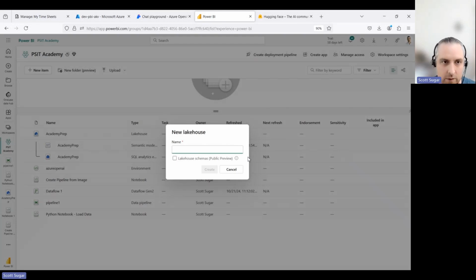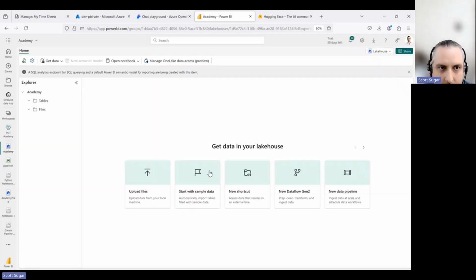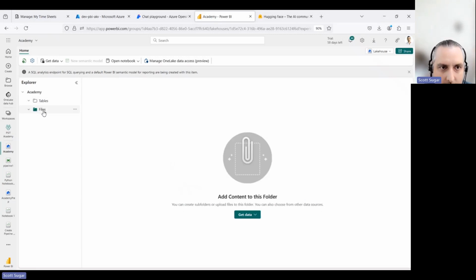So I'm going to call this lakehouse Academy. And I'm just going to go create. And we are creating the lakehouse. There. We now have a lakehouse. We have files. We can load anything into this files area we want. And we also have tables. You'll notice that both of these things are currently empty. And just to make sure we're clear, files are any kind of file you want. Tables are tabular data. So we can take a CSV file, for example, load it into files, and then convert that CSV into a table for use later on.